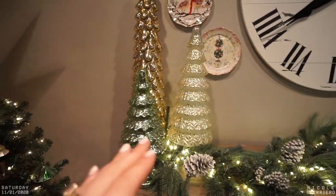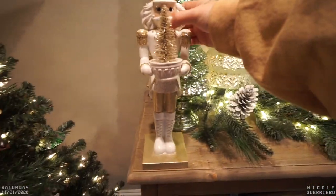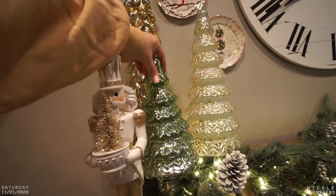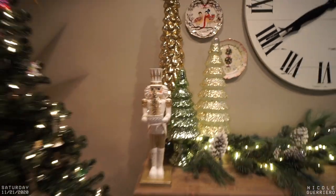So they're all kind of staggered. You can still see them all from all angles. Just a small random edge. Too big for a tree and too risky for a snow globe. So we'll stick this cute little guy on the end. Move the tree just a little bit so the nutcracker is not taking away from him.